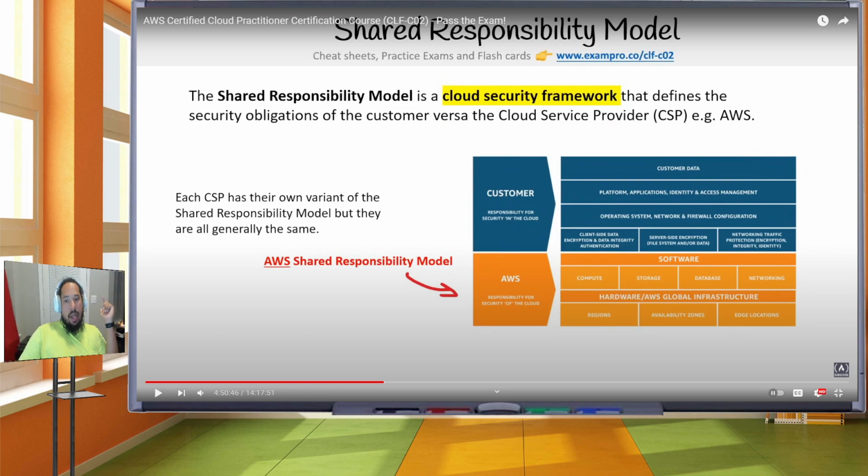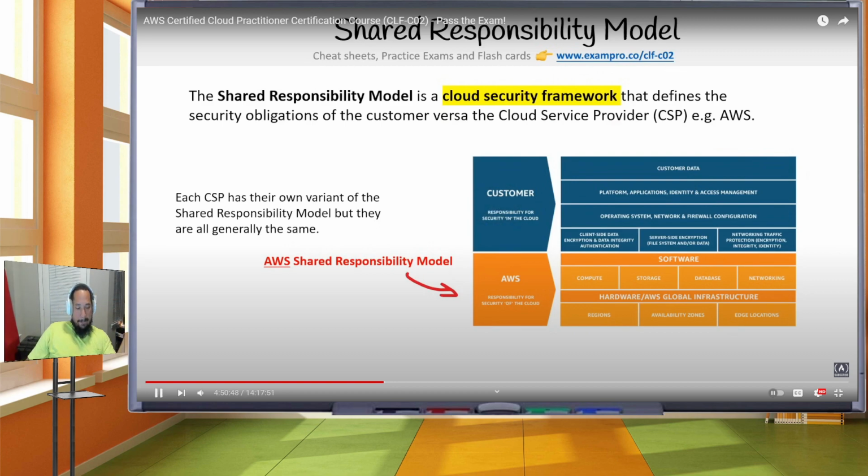Choosing the operating system. That means not just choosing the operating system, applying updates to that operating system and security patches. Same thing with network and firewall configuration, making changes to that. Limiting identity access management to applications. And again, that big one at the top is you are responsible for every aspect of that customer data that you're storing or accessing. Because if someone else who's not authorized gets access and leaks that data online, you're still responsible for that. Parts of it.